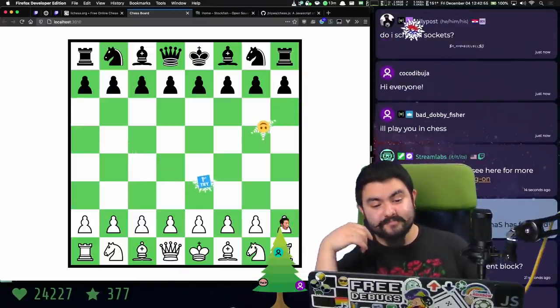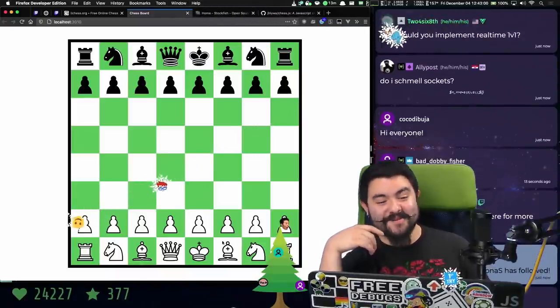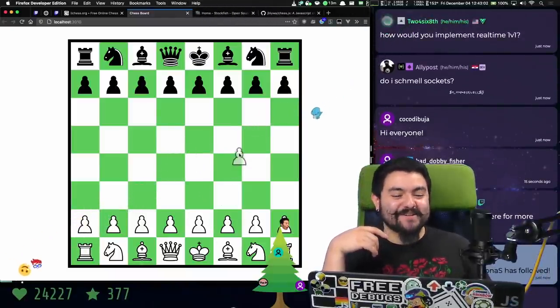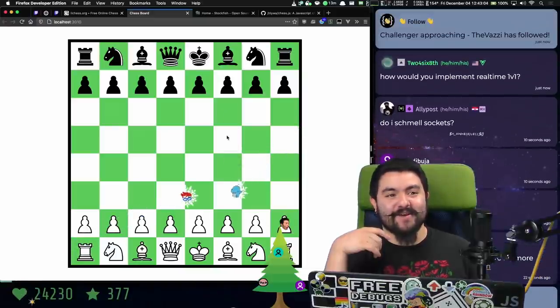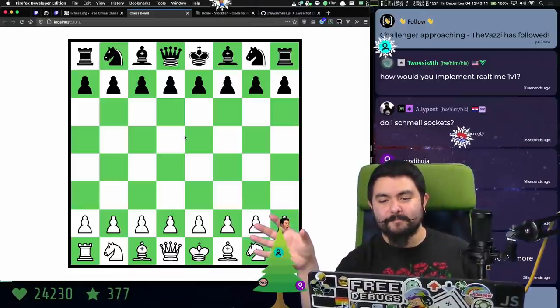Drag and drop? That would be cool. I think it's super interesting that the browser automatically shows like the outline of the element when you click and drag. But I don't think so. I think this is just going to display the current state of the board, right?